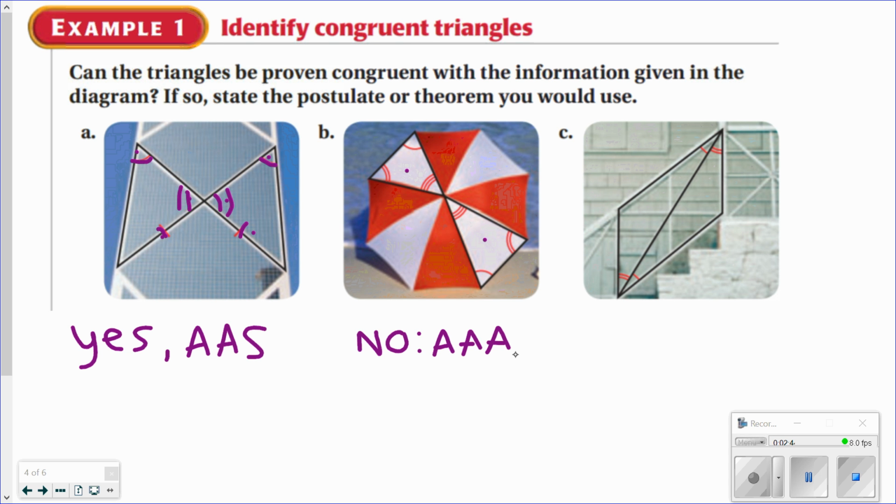C, all right, so I have one angle here, one angle here. Those are congruent. I have 2 tick marks here, 2 tick marks here, which means those angles are also congruent. However, I only know 2 angles here. Is there anything else that this diagram tells me that I can use for my congruence theorem? And the answer is yes. I see that both of those triangles share that side, which means if they share the side, it is congruent. So this is enough information to prove that those two triangles are congruent, and we can prove that they're congruent by angle, side, angle.